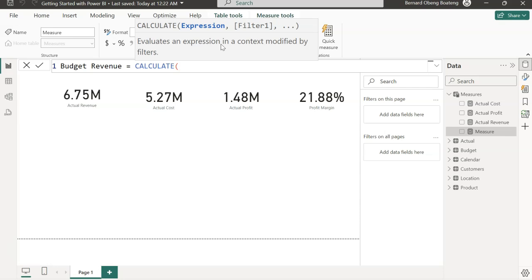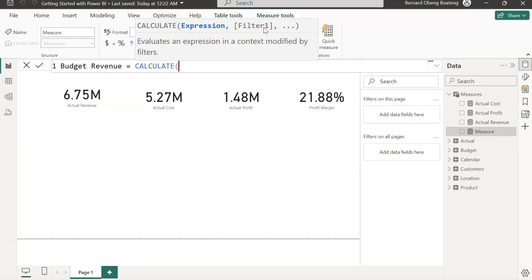But to get revenue or cost, we will now throw in a filter on the type column and say, give us only revenue lines or give us only cost lines. In fact, CALCULATE behaves like SUMIFS or AVERAGEIFS or COUNTIFS, but it's just not limited to summing or counting. Any calculation that you put in the expression zone can be filtered or modified.